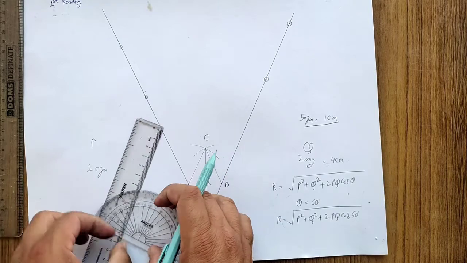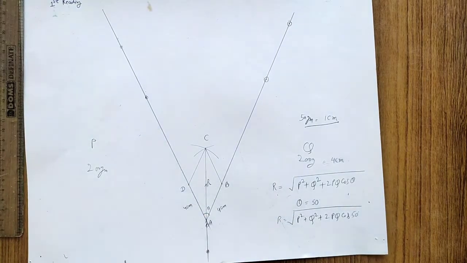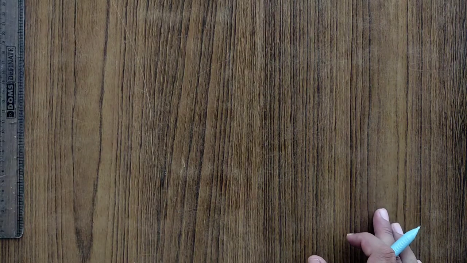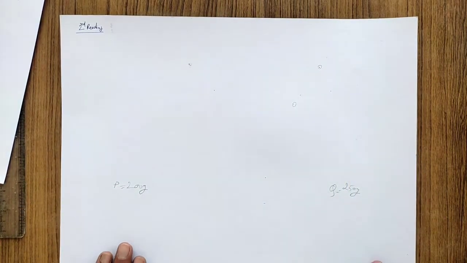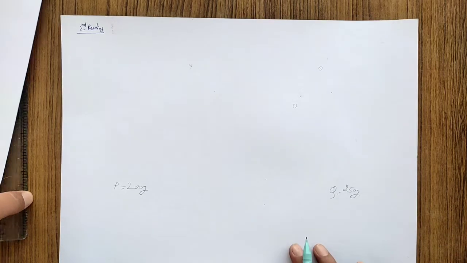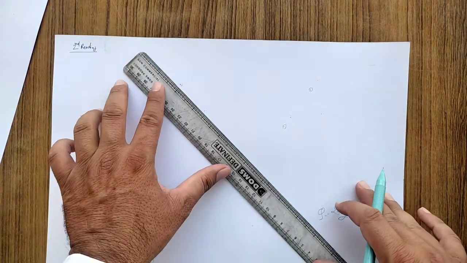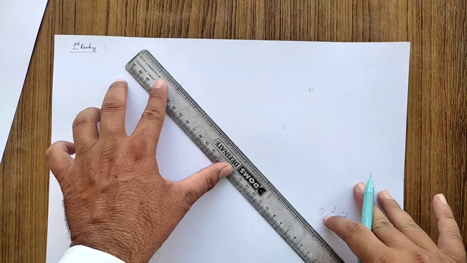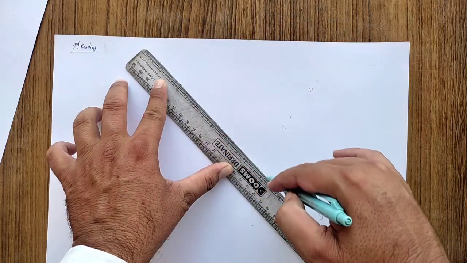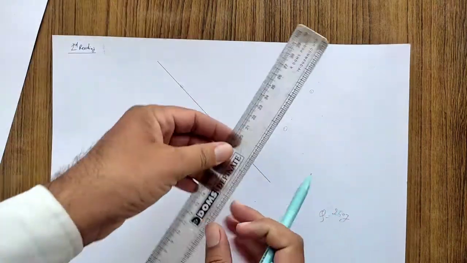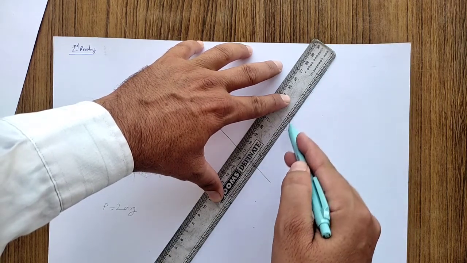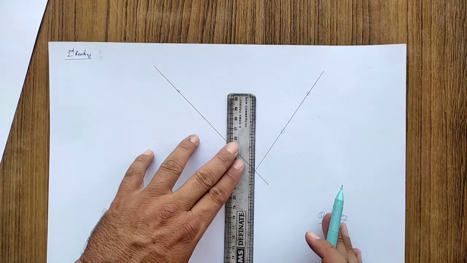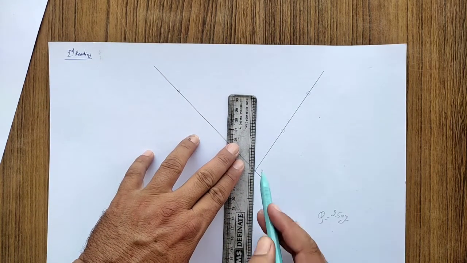Now, I am taking the second parallelogram reading. Second parallelogram reading I will take. How? Adopting the same process, meet the points. I am taking the second reading. Now meet the points carefully and also these 2 points. And meet the rest of the 2 points.